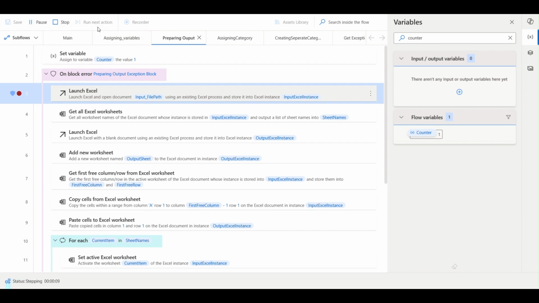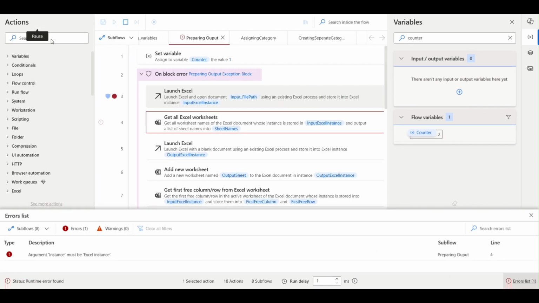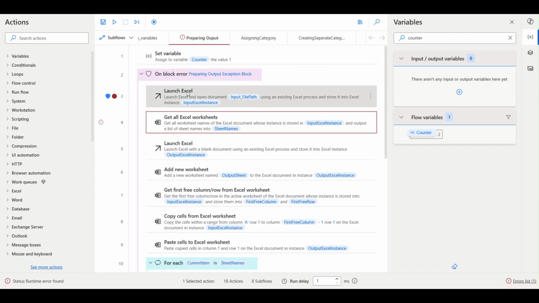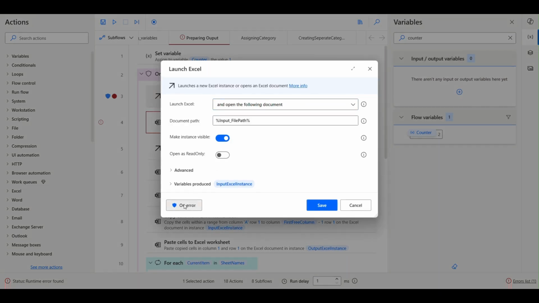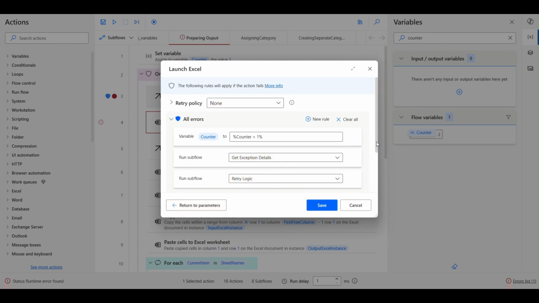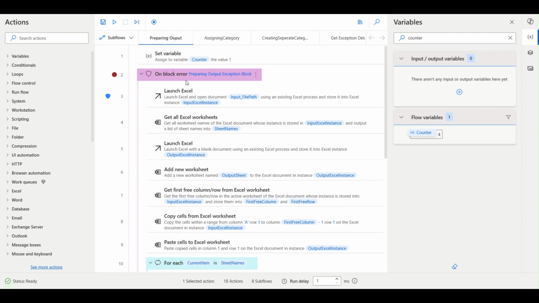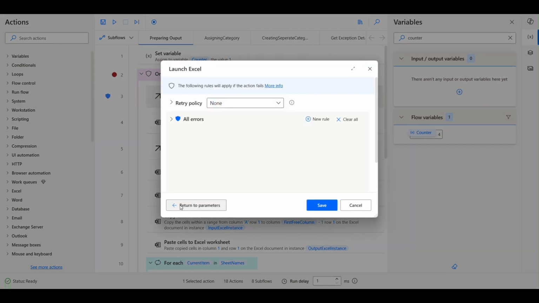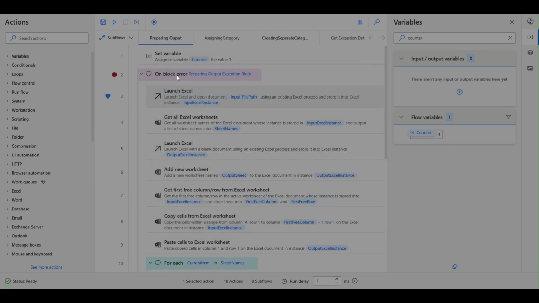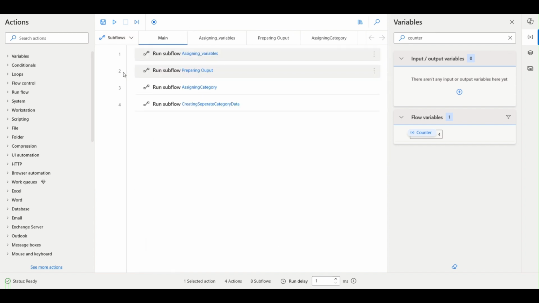Okay, so I'll go to next action, since this we have already seen. Right? So let me run it, and okay. Okay, so it comes to next action. Let me just use throw error, and save. Also, I'll just remove all the exception handling now, since we have defined the exception handling into our on block, right? So now let me just run.